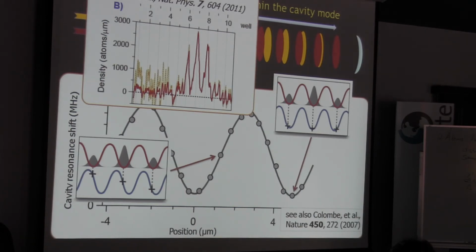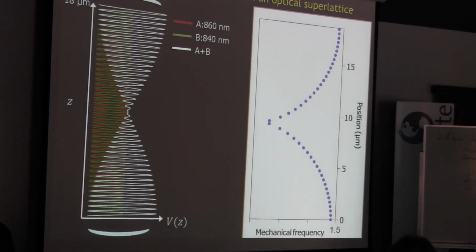But if I want to make contact with this example number 3 and start doing experiments with optomechanics with multiple mechanical elements, I have to find a way to make the mechanical resonance frequencies of these nearby traps different from one another. That we've been doing recently by using 2 different standing waves to form the potential that traps the atoms at 2 different wavelengths. And so the total potential that the atoms see is the sum of them. That's what this white squiggly curve is.